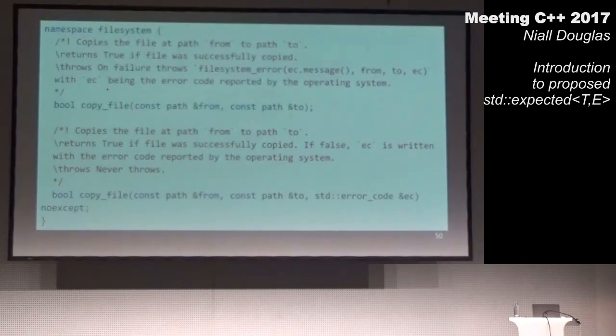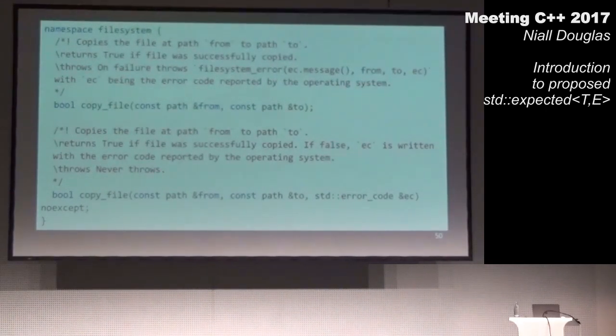The specific exception type is filesystem_error. It will usually be ec.message, from, to, with the ec put at the end. So the ec is the error code, the internal one. And then, of course, it could be that you implement this using the paths as payload into the filesystem_error exception type. So here's your trouble. You're having to write out two of these APIs for every single API in the library. You have to have an error code taking one and a throwing one. And that doubles the API count. And that's the kind of thing that gets library implementers feeling a little sick to the stomach.